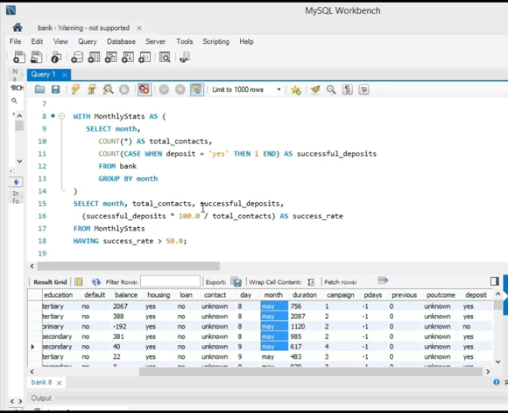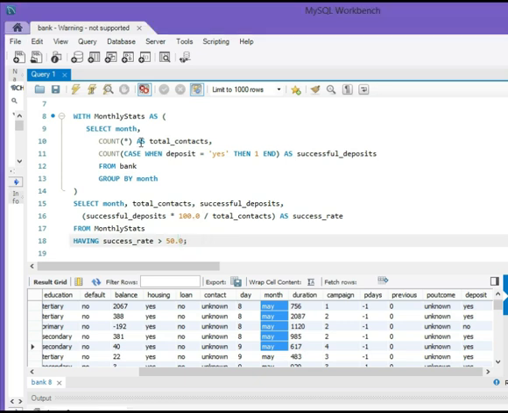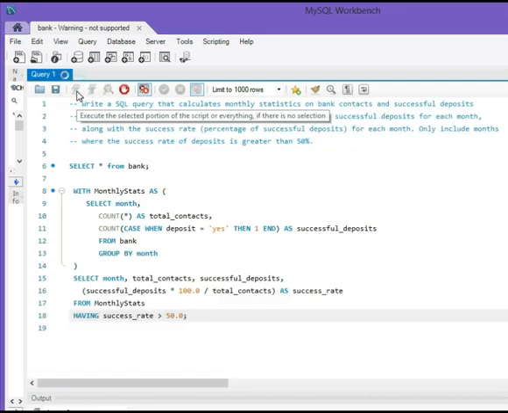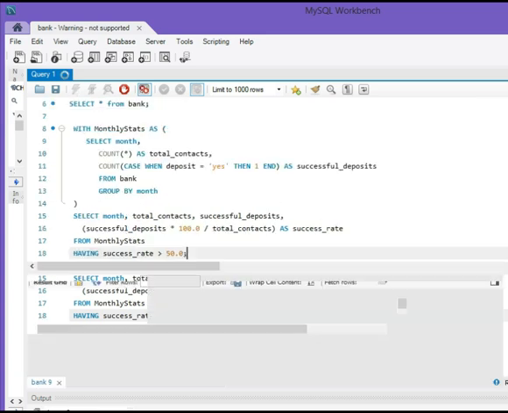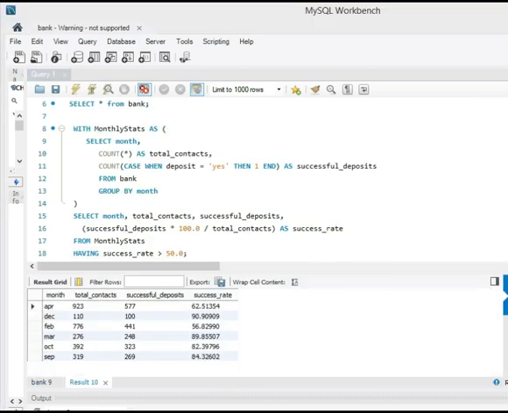This makes our query a lot more efficient and easier to read. So let's execute our query. So this is the result of our query. We have total contacts, successful deposits, and success rates in percentage.